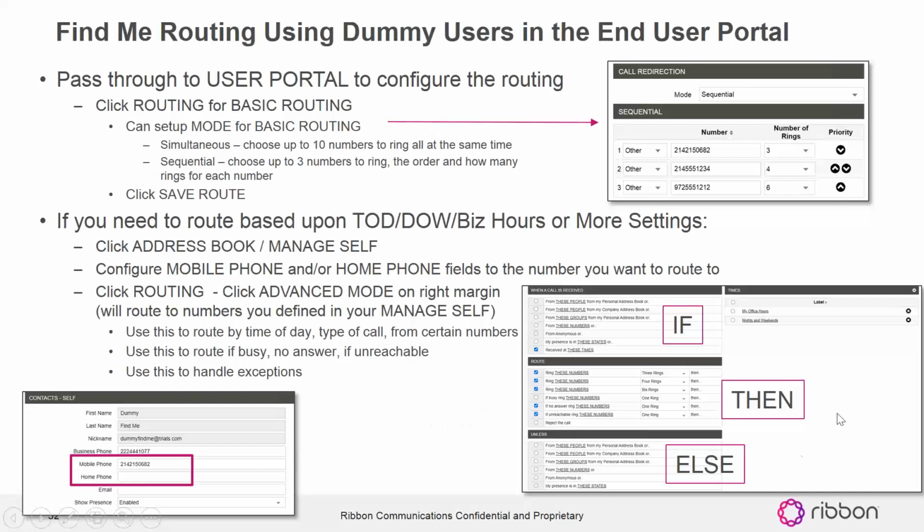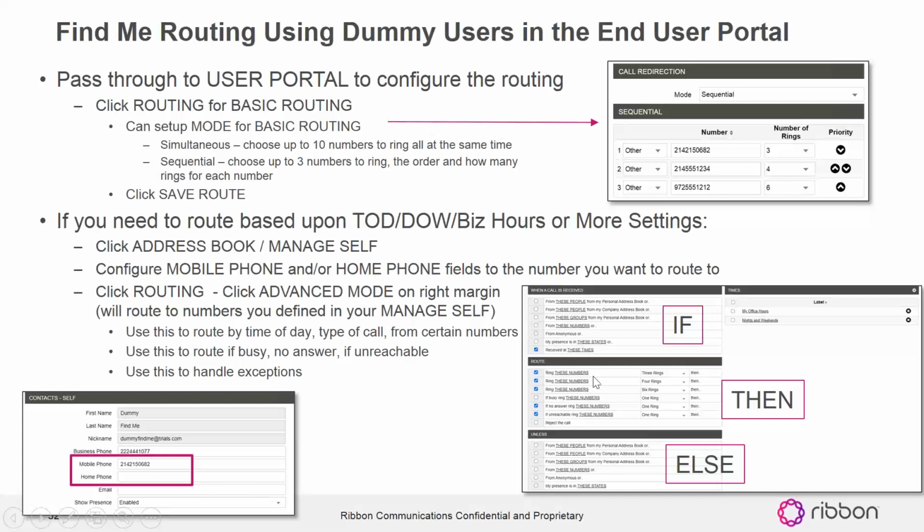And the way that these advanced routes work is the top portion is basic code programming. If this criteria is met, then do this, else do this. So if nothing is in the top, everything goes through it. If you want to do time of day kind of things, day of week, you check this box to, if calls are received at these times, you click this link and over here you have your business hours, nights and weekends. Okay. And then here is your then.